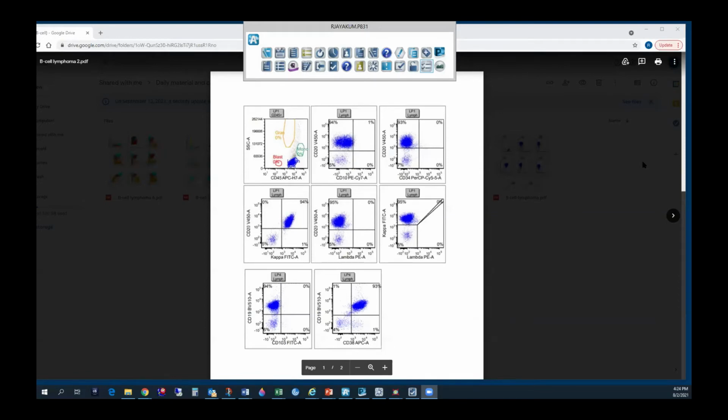Even some people make a table here. Even in that table, Hopkins said partial or heterogeneous; they didn't call it bright, and they didn't give the percentage even in that one. But I know that some people say if more than 20% of cells are positive, you call it positive. But we never got into that.